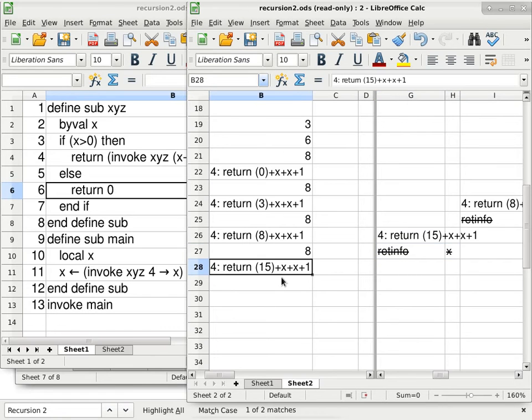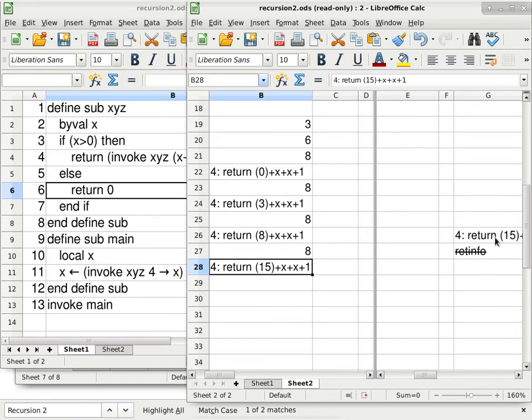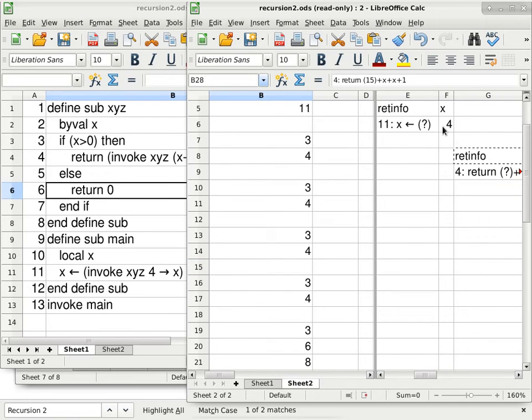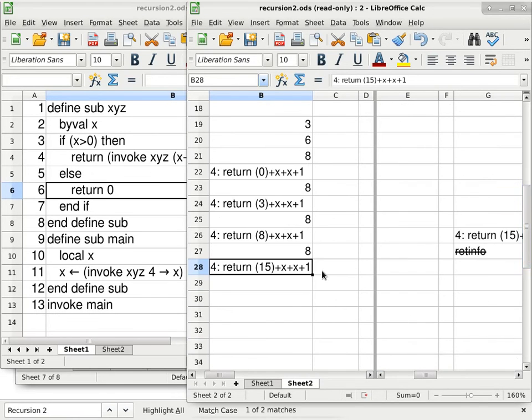Now we are ready to execute line 4. Line 4 is now return 15 plus x plus x plus 1. The x refers to the rightmost column with a label of x, which is going to be column F. Column F has a value of 4, so it becomes 15 plus 4 plus 4 plus 1, which is 24. Okay.